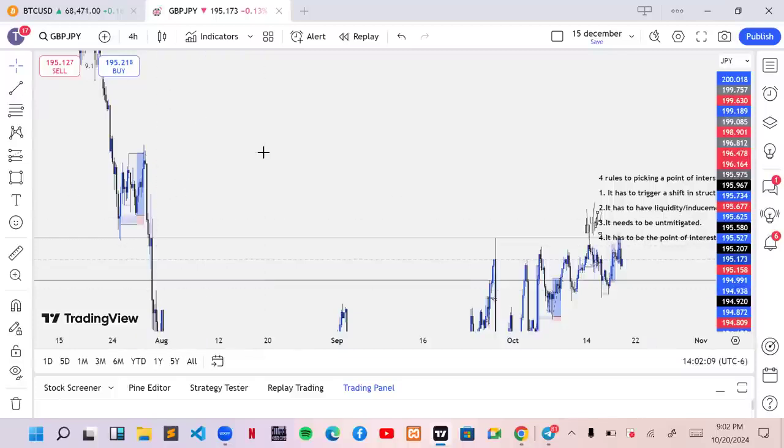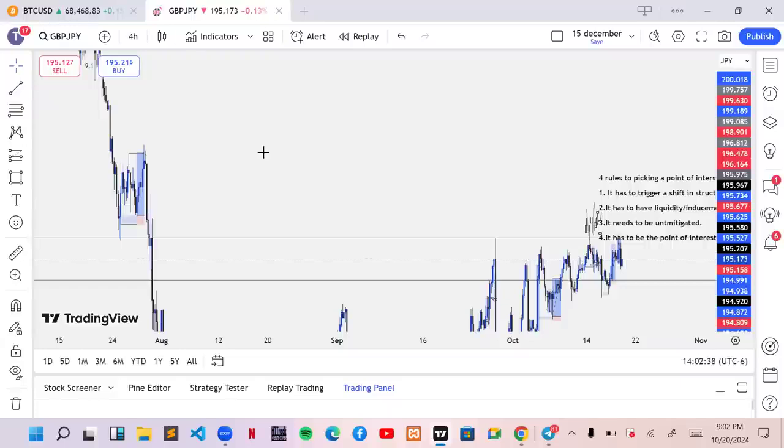How do you consider that a particular BB is a failed one? I said a breaker block is a failed order block. Immediately an order block does not hold, it automatically becomes a breaker block. If you are trying to take a buy from a buy order block, and the market comes and breaks past it and violates it, that order block we were trying to take a buy from is now a breaker block for us to take a sell.